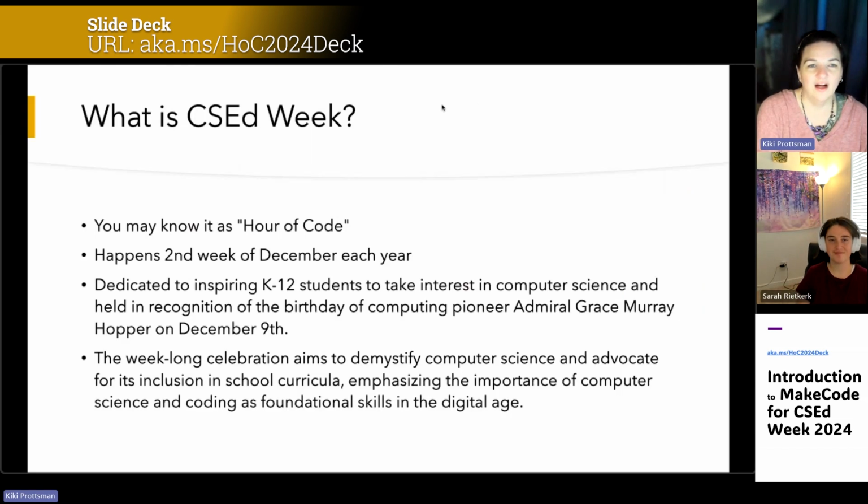All right. What is CSEd Week? Presumably, if you're here, you probably already have some idea and you're trying to figure out what you want to do for CSEd Week, but you might have just thought this was an interesting option for a workshop. CSEd Week, you might know it as Hour of Code.